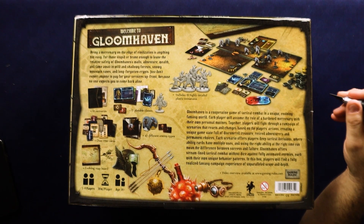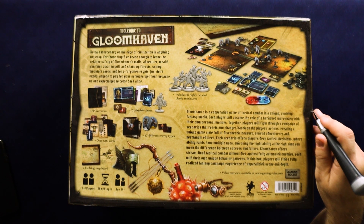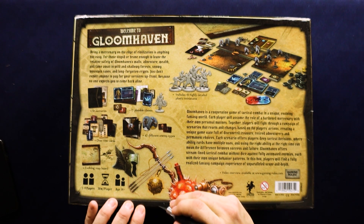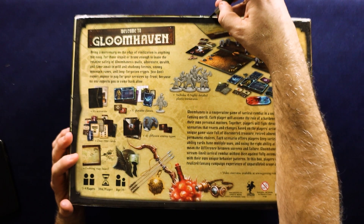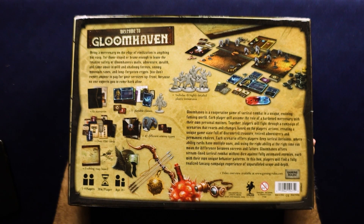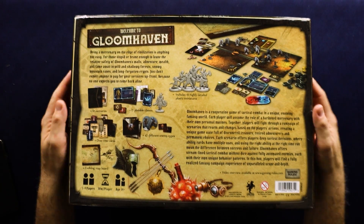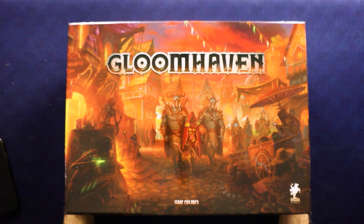I'm excited to take a look at this. I've been intimidated by this one, honestly — not so much that I couldn't learn how to play it, it was more just figuring out how I was going to deal with putting it away. I figure the sorting is going to take a while even with an organizer. But this is one that my wife and I really both want to get to the table. I just used the X-Acto on this because the plastic wrap just has stickers on the side. The art on this game is really cool. I really like it.